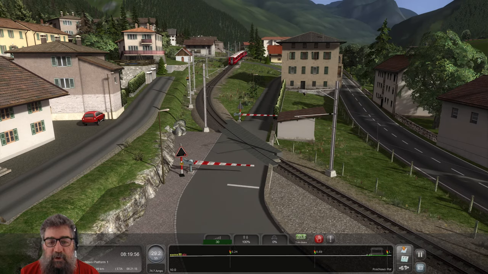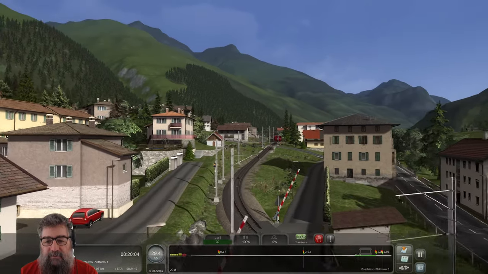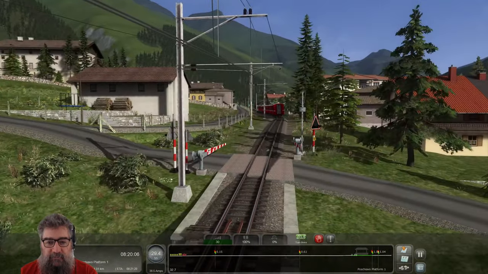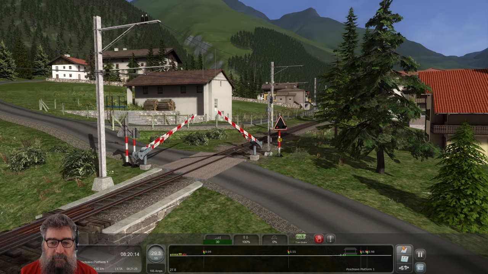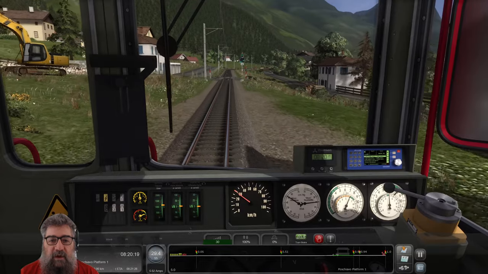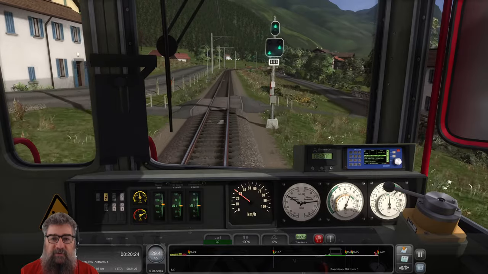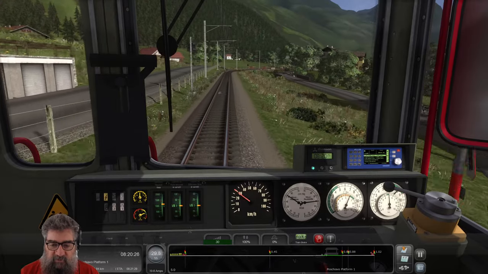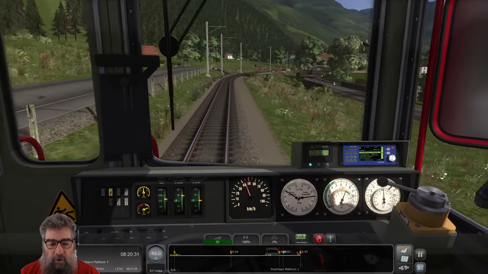I want to see if these gates open up. Oh, they do. Look at that. How cool. That's pretty cool. Yeah, I like the street running too. Oh, and those ones closed up in front of us there. Just saw that. I'm allowed to go a bit faster here, I think, aren't I? But we're almost at the station. Speed up. Why not?